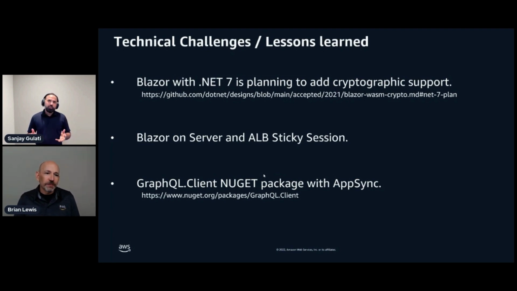Yeah, but I think one of the good reasons for running this on a server is it's the same Blazor code, right? Once we have the .NET support for cryptography, the hope is we should be able to run the same application, just compile it in WebAssembly and run it, right? So it should not require us to change a lot of stuff. We're just waiting on the cryptographic support to be there so we can use our AWS SDKs. It should be able to run those in Blazor in WebAssembly, right?